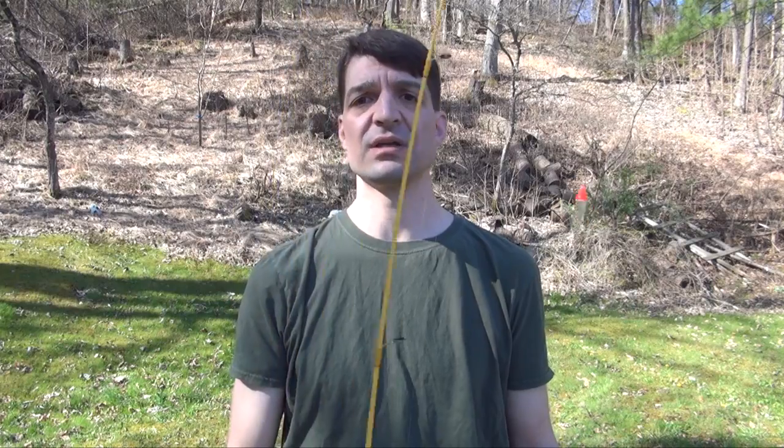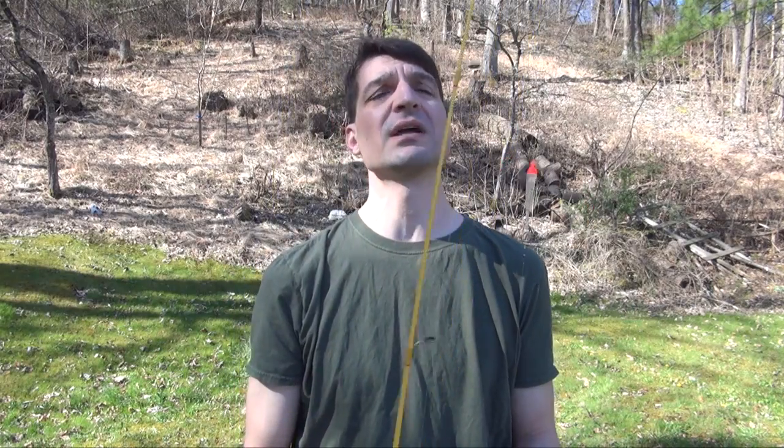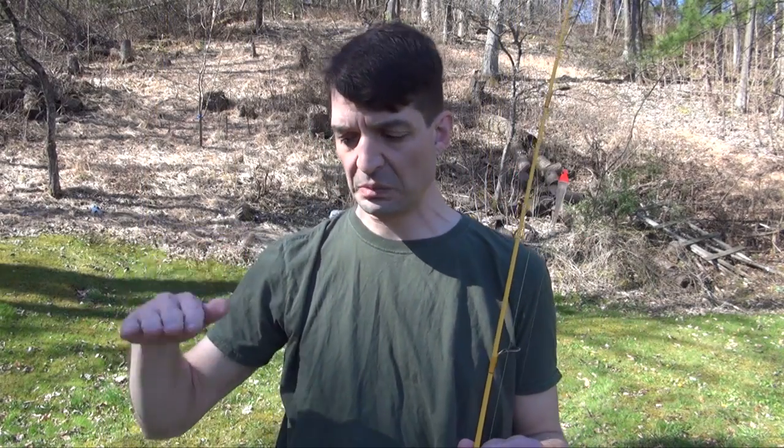And what I'm holding here is a 7-foot ultralight rod. I tried using this rig that I'm about to show you in the past with my original trout fishing rod, which was about 4 foot tall, and it doesn't work as well. It's much more difficult to do with a short rod, and the reason is because of the way this is designed.